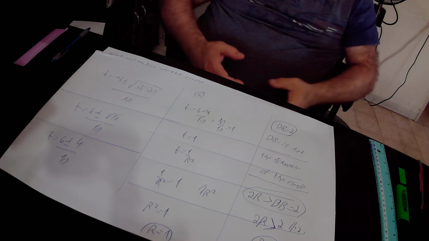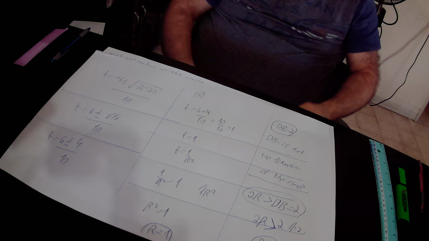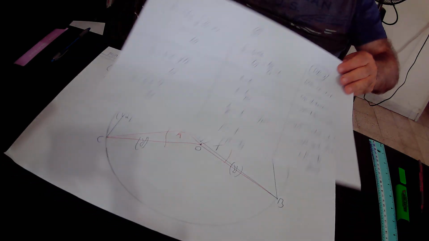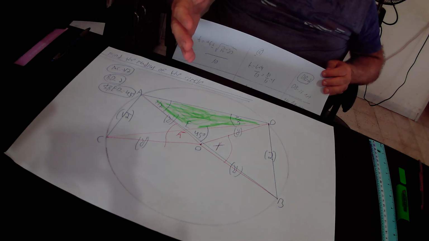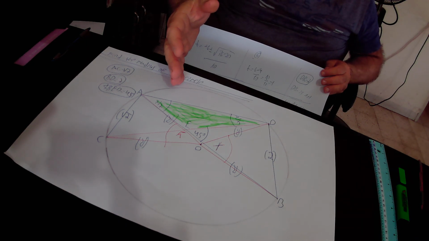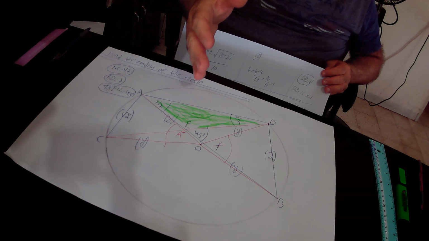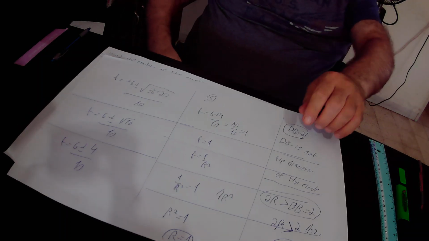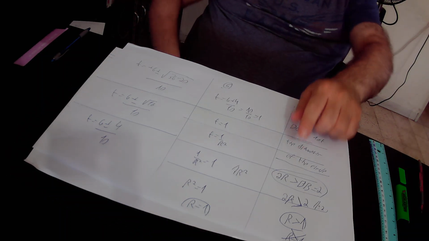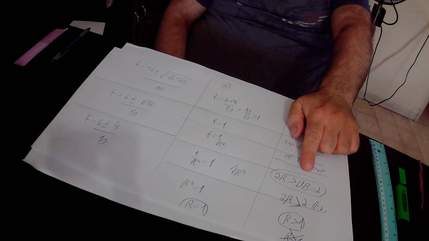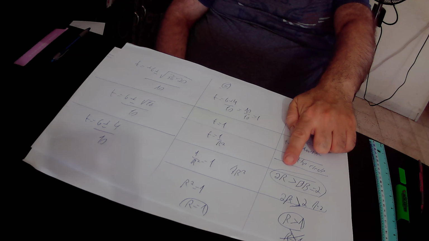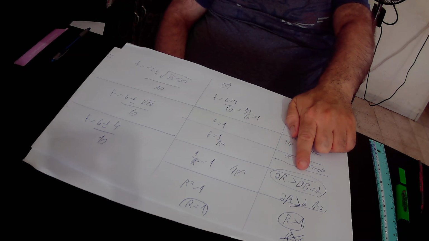You also know that the diameter of any circle is the longest chord in the circle. The diameter of this circle is 2r, so 2r is the longest chord in the circle. So the diameter 2r must be greater than BD, which is not the diameter. Again, the diameter 2r, the longest chord in the circle, must be greater than DB, which is not the diameter.